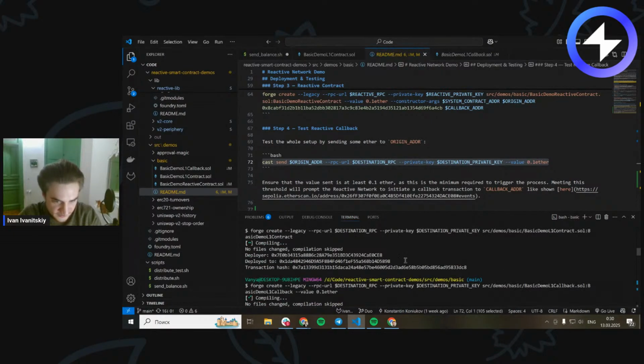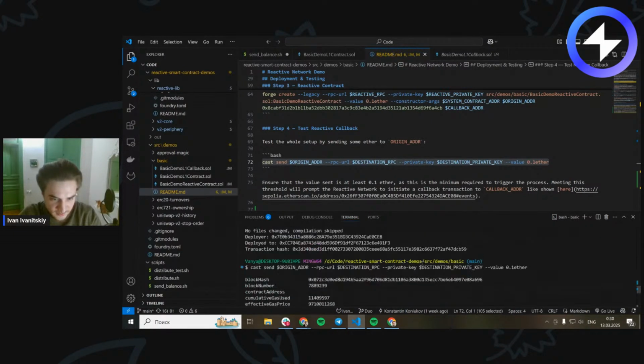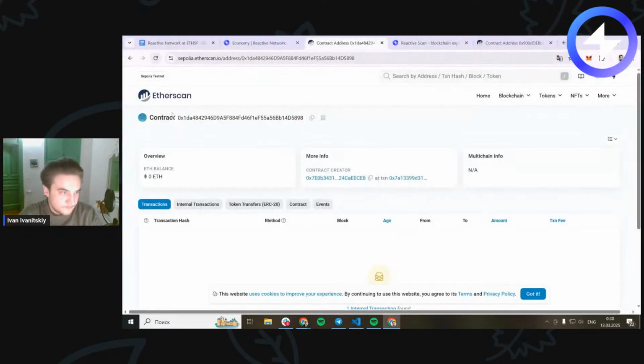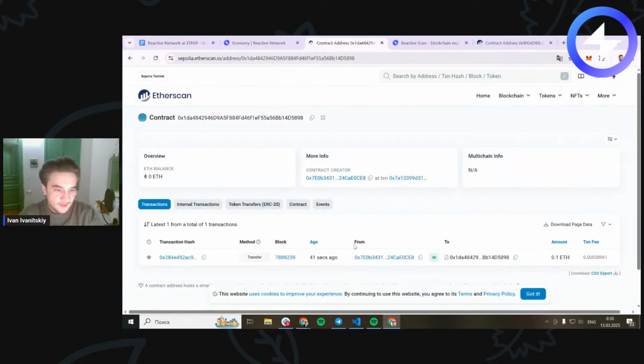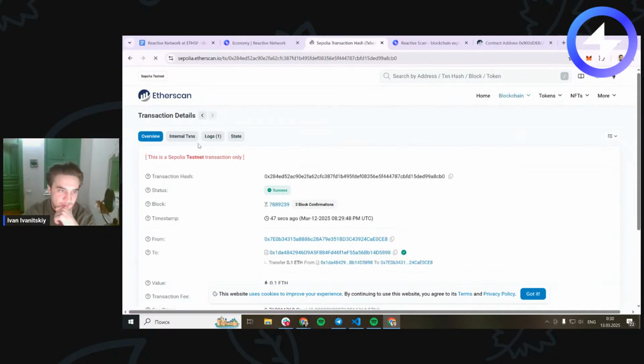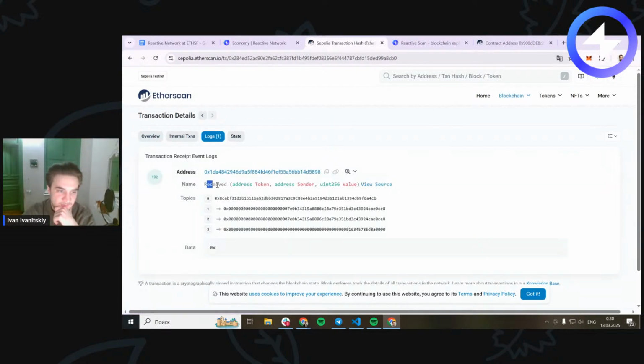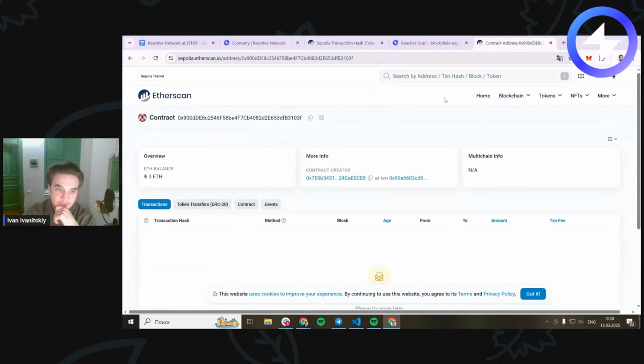Yeah, correct. 1DA. It shows here. Yeah, let's refresh the page once again. Okay, yeah, it's correct. So you can see a transaction received here. You can see a received event emitted here.